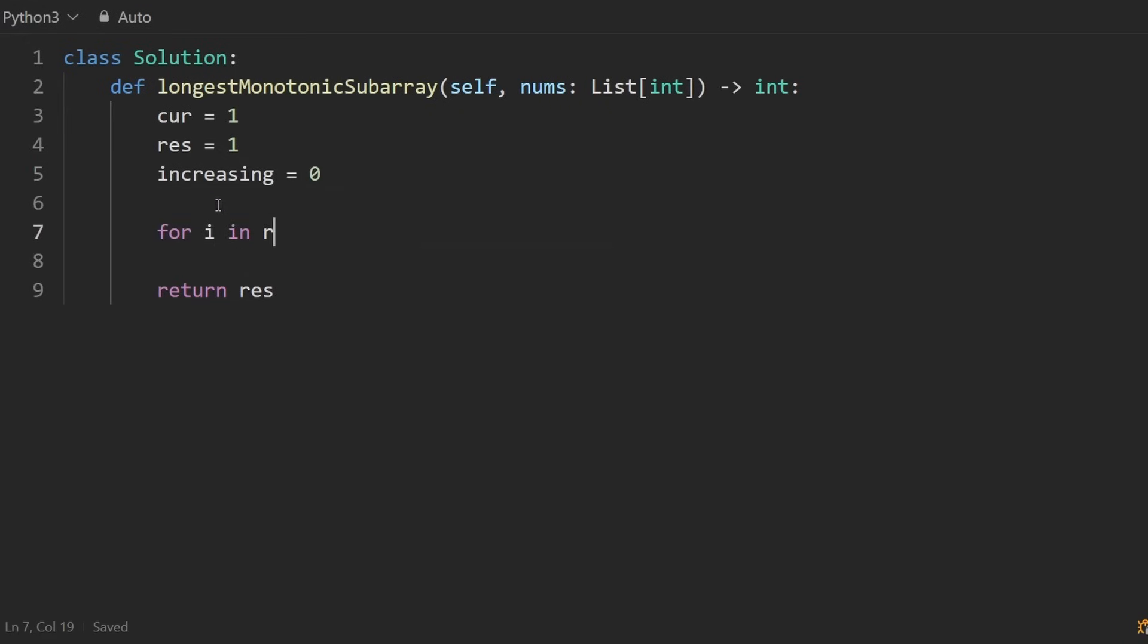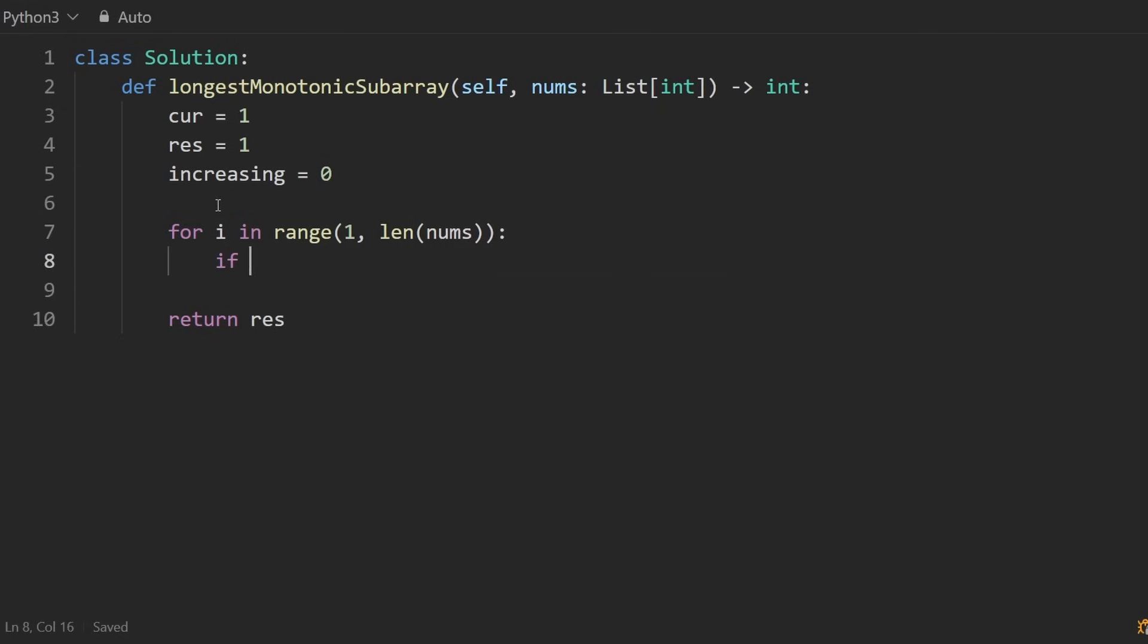So then I'm going to start looping. I'm actually going to start at one, because I want to do this comparison. I want to be able to compare the previous element at i minus one with the current element at i. And if I started at zero, this would have given me an index out of bounds. This is one case, they're in increasing order. The other case is that they are in decreasing order. And the last case is that they are equal. After handling each of these, whatever our current variable happens to be, we want to potentially update the result with it. So this is where the code is going to get messy.